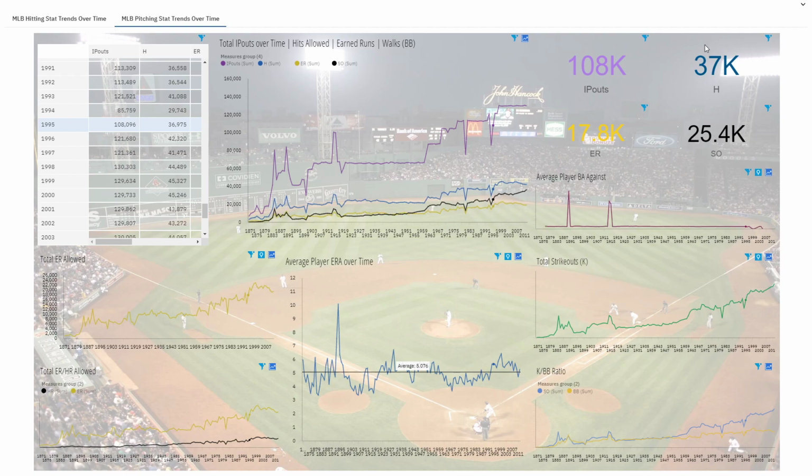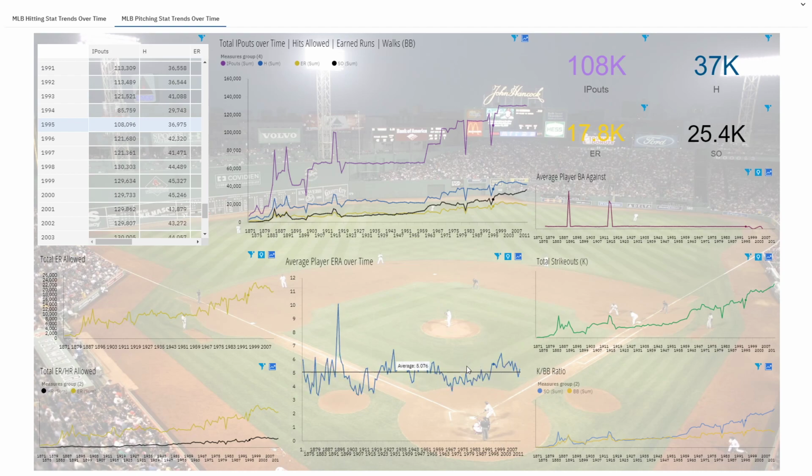So we have our key indicators. I decided to go with innings pitched, outs for example, hits allowed, earned runs allowed, and strikeouts. Now, I want to point right to this real quick. ERA, that is earned run average, that is the average per 9 innings that pitchers are allowing runs by the opposing team. Now, interestingly here, again, the average, things aren't changing too much. It's getting a little more consistent as time goes on.